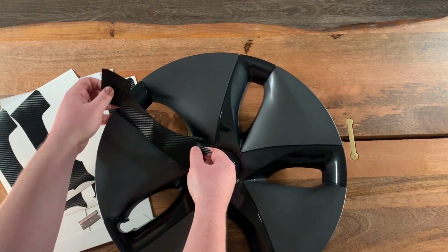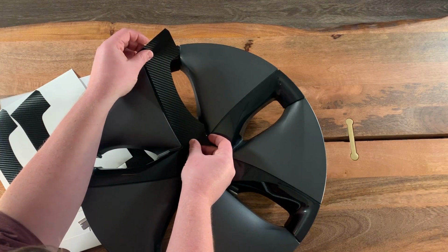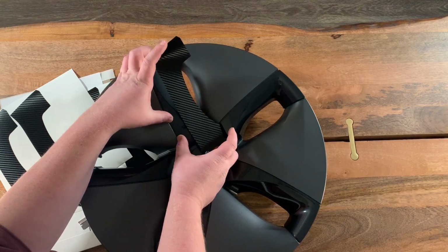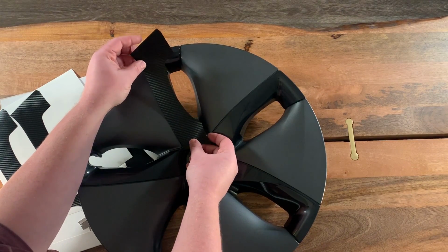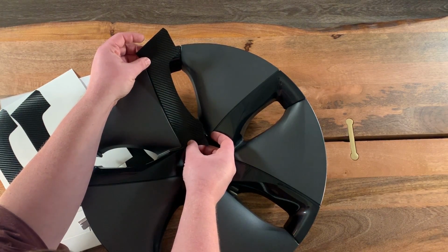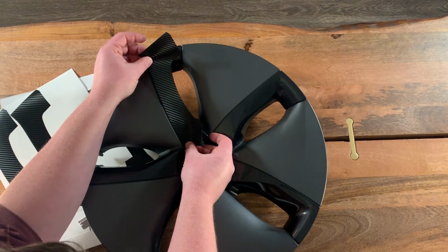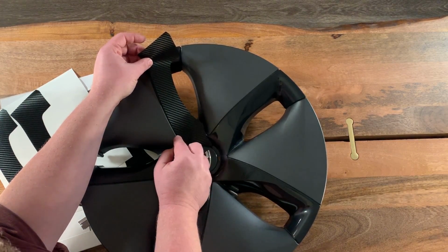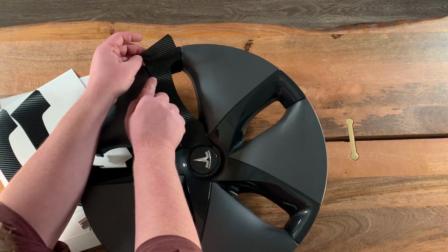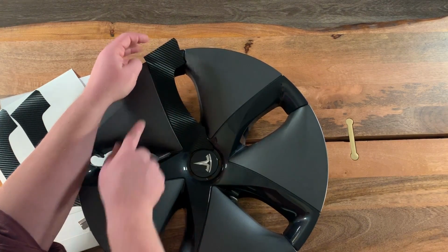So what you want to do is align that to the bottom of the spoke, and then also line up this edge. It should not overlap. It should come right up to the edge. And so once you have that bottom spoke in place, the bottom curve there, and you have this edge in place, you can just press it down. And then you do that all the way up to about here. So you want to stop pressing at that point.